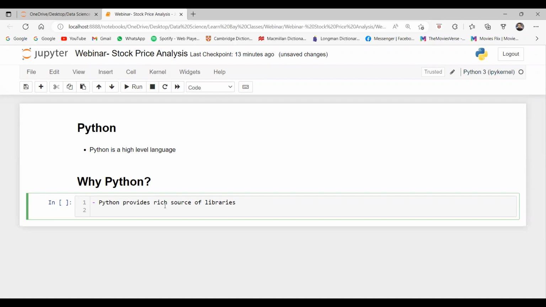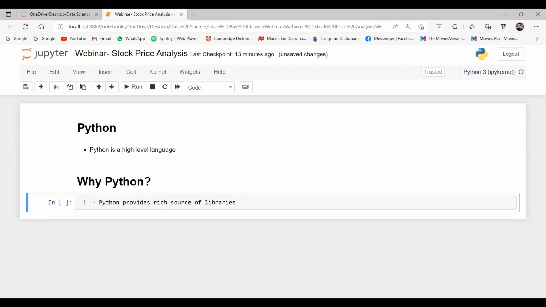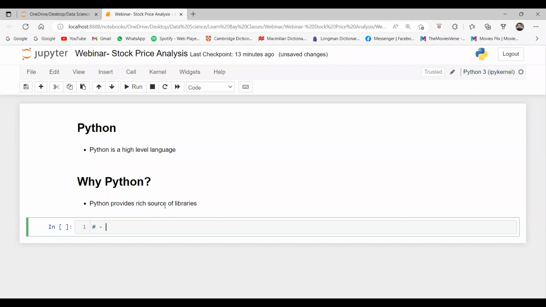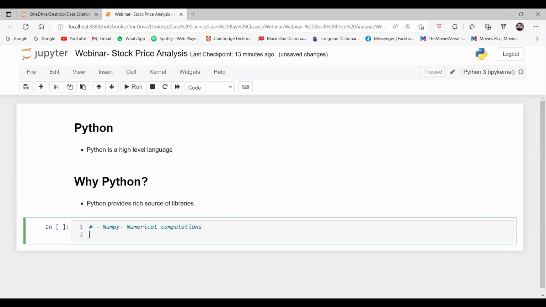If I talk about different libraries, we have NumPy. NumPy is used to perform numerical computations on very large data, like matrix computations and all.